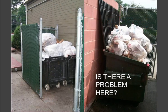So if you ask the question, is there a problem here? I think most of you would agree that the garbage here is not being put out, at least not frequently enough to be removed. And so if the garbage stays around for longer than a week, then the flies can breed in that. Same within your restaurant. If soil and such, especially organic debris that can serve as food source for both filth flies as well as fruit flies, is not regularly cleaned up, then you can have flies breeding indoors as well.